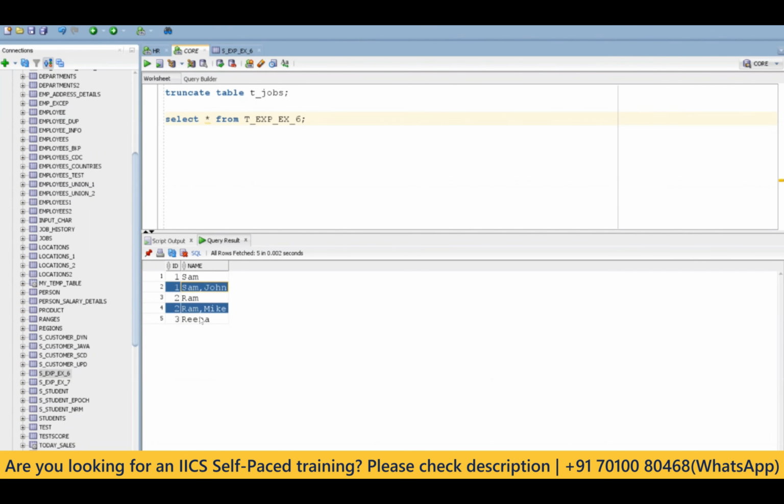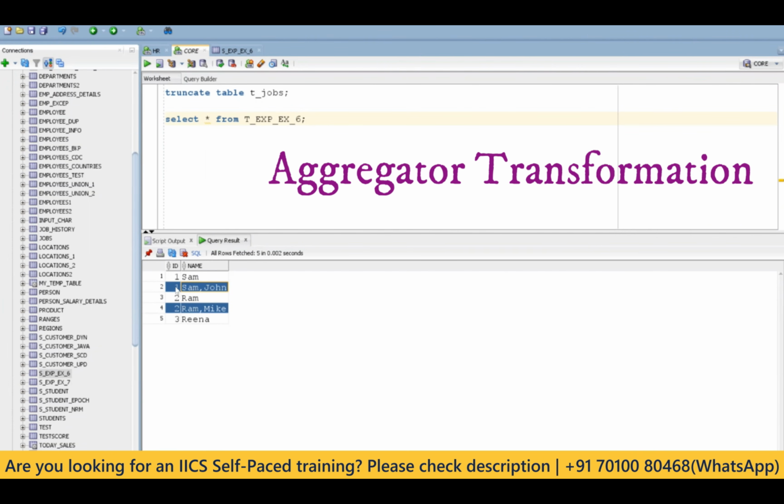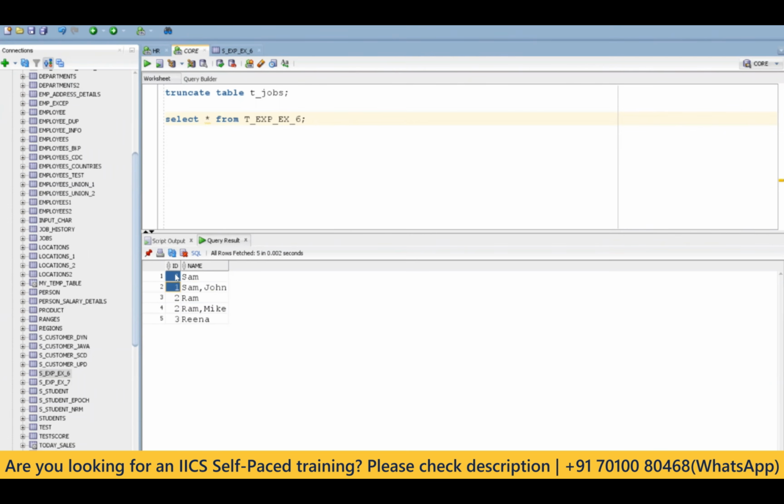From the resultant, if I want to take this record, can we use an aggregator? If I do group by on the ID column, it will take the last record. Am I correct? So on the group, it will take the last record. So this is the one.